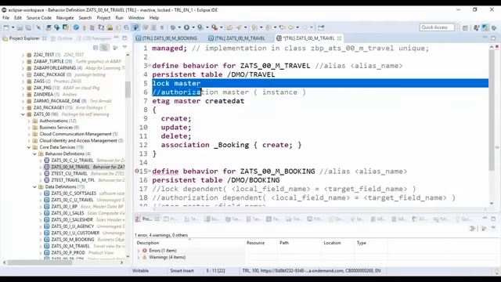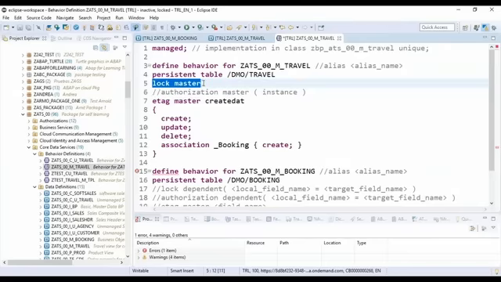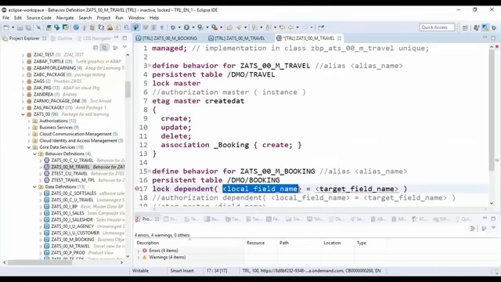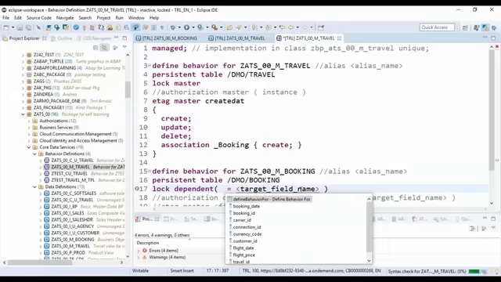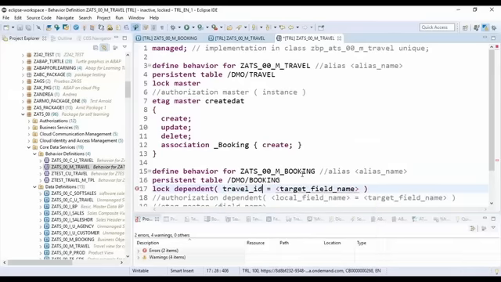It is mandatory to uncomment lock master because suppose you are editing the child, you are editing line item. When you are editing line item of a sales order, the whole sales order should get locked based on the parent ID, based on the sales order ID. So if you are editing line item of a sales order individually, you also would want to lock the parent because you are actually editing sales order by editing that line item. So that's why this step is also important. And you also have to specify the relationship for the lock dependency. So basically the lock is based on travel ID field. That's a foreign key primary key relationship. Just put that over here in this.